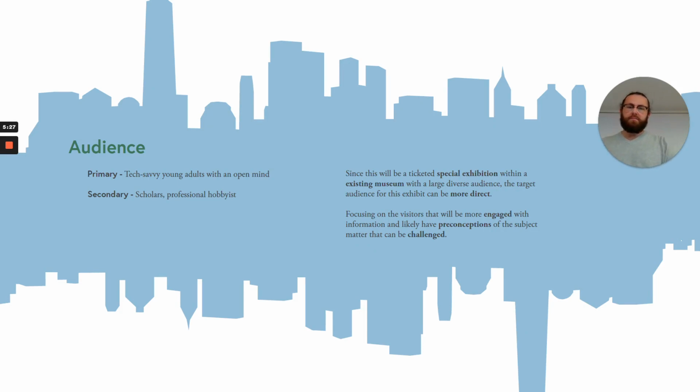So the audience, since this is going to be a special exhibit in an existing museum with already a large, diverse audience, I'm going to narrow it down a little bit to focus more on tech-savvy young adults, open minds, and also scholars. It gives a better chance for people to become more engaged and already sort of have a preconception of the subject matter and be able to challenge that a little bit, so then they have a better chance of really working with what they have.